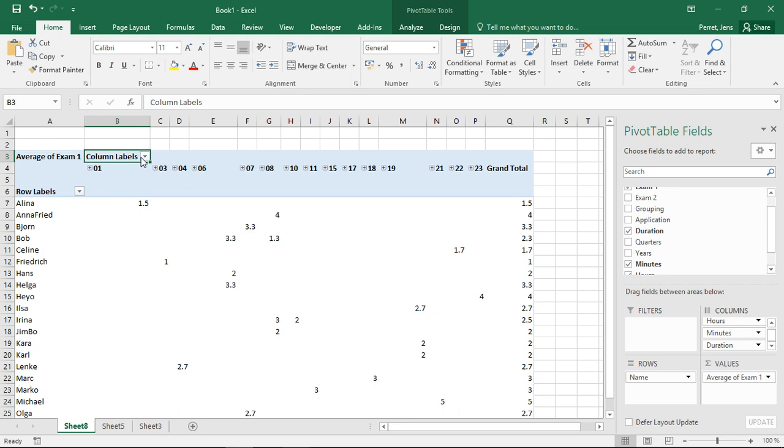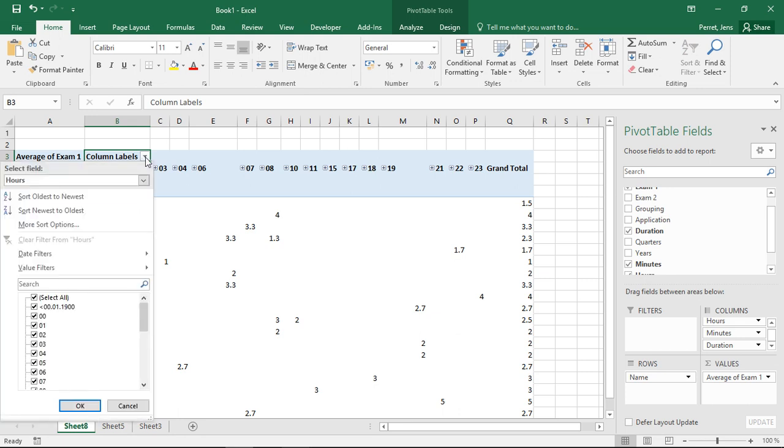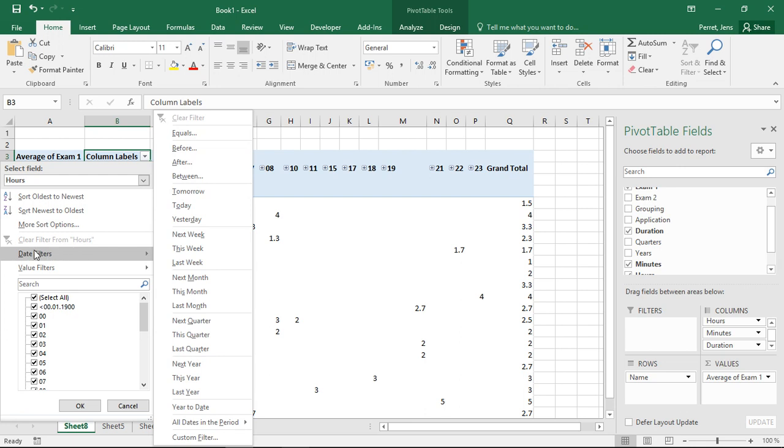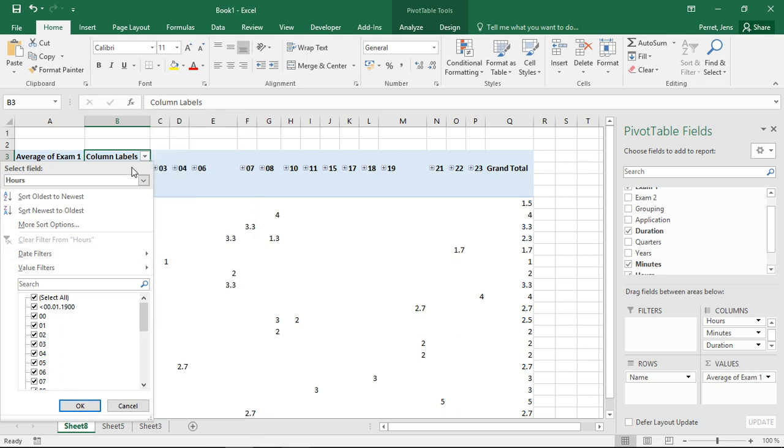So I could also select them based on this information, but here again I can only use date filters. So I have to go with the equal, before, after, stuff like this, because tomorrow, today, next week, stuff like this doesn't make sense if I only have some kind of time information.